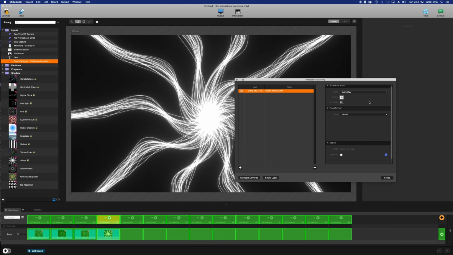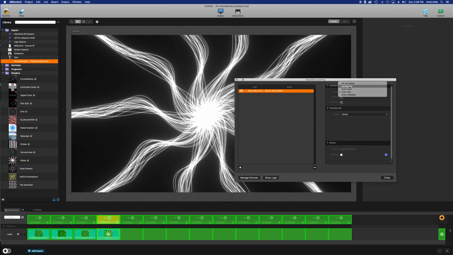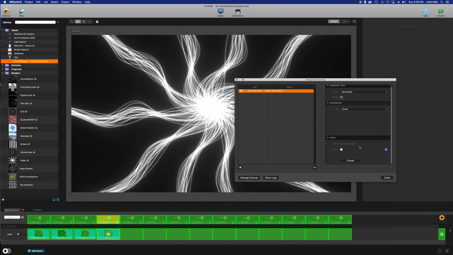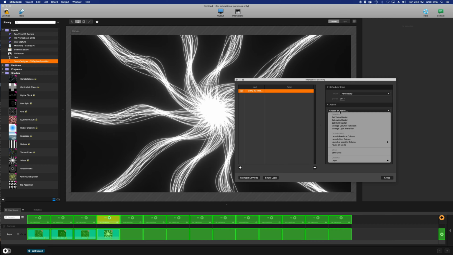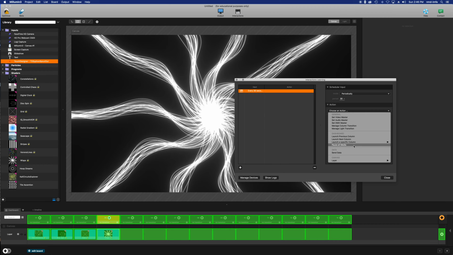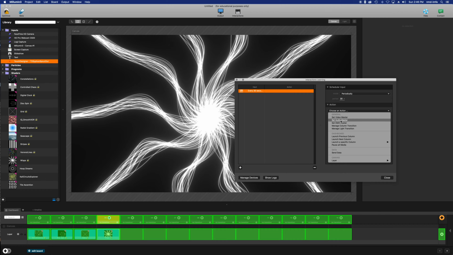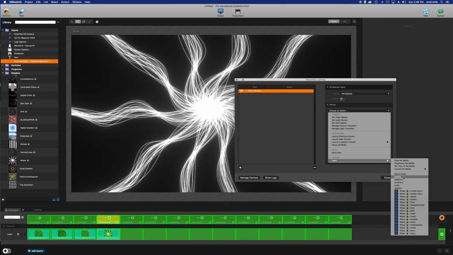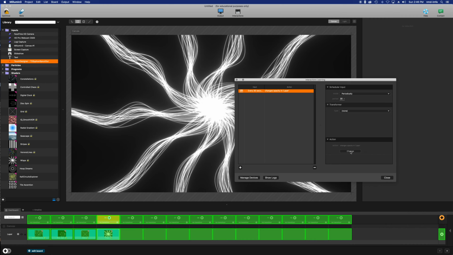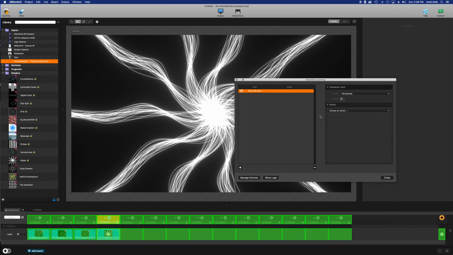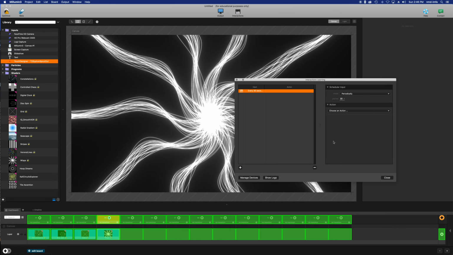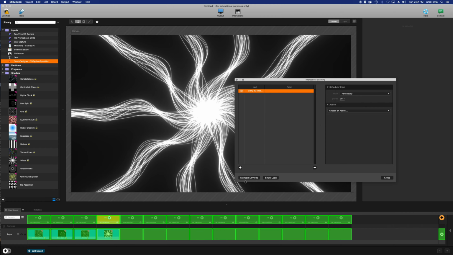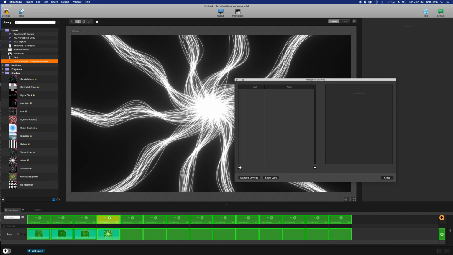Like I said, if you want to go periodically, you could say every 10 seconds, every 30 seconds, and have it switch. And you don't have to just stick with change next column, you can do all the same actions that I could do before. Pause media, set video master, and some of this layer stuff as well. I'm not exactly sure what change opacity and layer is supposed to do, so you have to experiment. I use it more to launch stuff. So again, days, weekdays, hours, periodically, etc. So another nice feature inside of Millumin. And I think beyond that, there's a lot more we can do here.